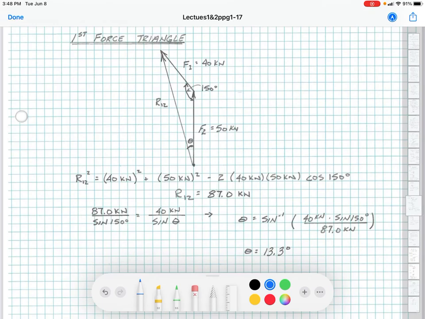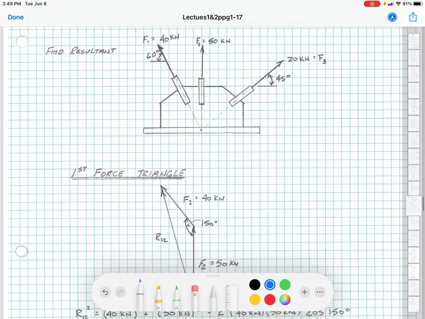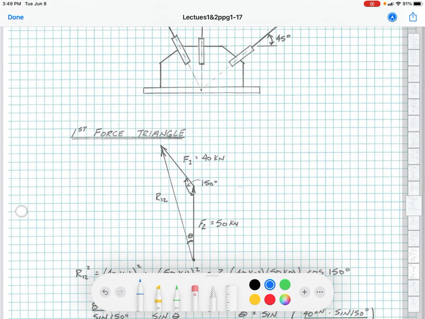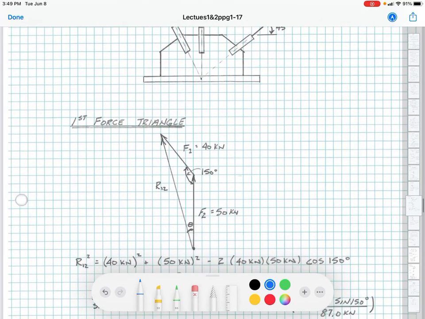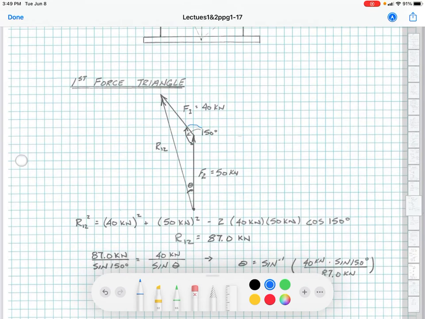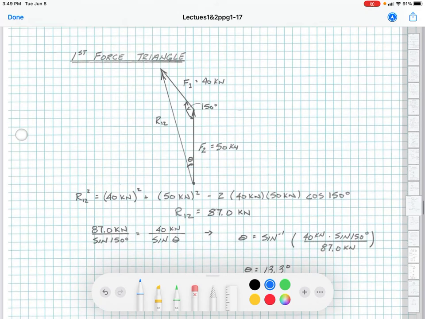So let's take a look at this. Here's our first force triangle. The first one we're going to use is F2, and that's vertical, and then this F1, which is at 60 degrees from the horizontal. So that's why this angle is 150, because it's 90 plus the 60 degrees. And then we go tail to head, and then head to tail here, and then we add those two together. Since those were vectors 1 and 2, we take that as resultant R12.